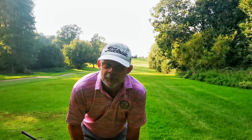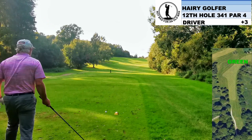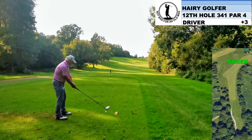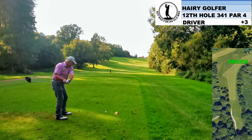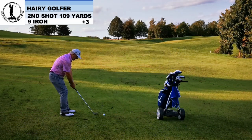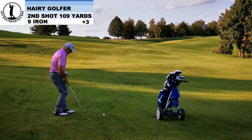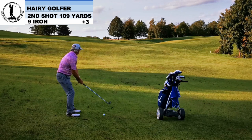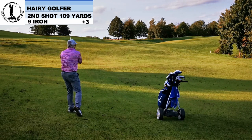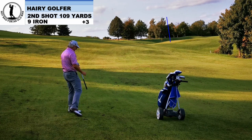So this is the new hole — or rather, the old hole which has been cut in two. Can't see the green from here, so I'm going to treat this tee shot just as I would the old horseshoe par 5 and drive out well to the left, so then I've got a view down the next part of the hole. Out of bounds all the way down the right-hand side of this hole, and I've hit many a ball over there in my 20-odd years as a member here. Just going up the bank up the left-hand side with the driver with a tiny fade. Look how far I am aiming left here to allow for the ball below my feet — this ball will come out right and it will fade to the right. You can't fight it, you've just got to accept it and aim accordingly. And it was absolutely perfect!